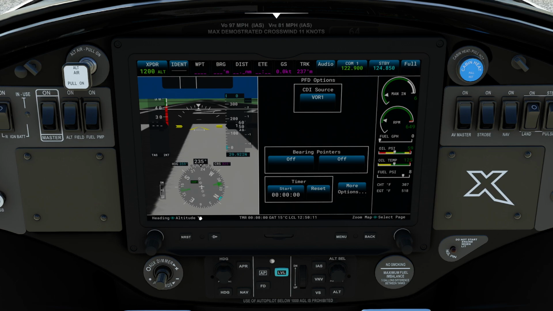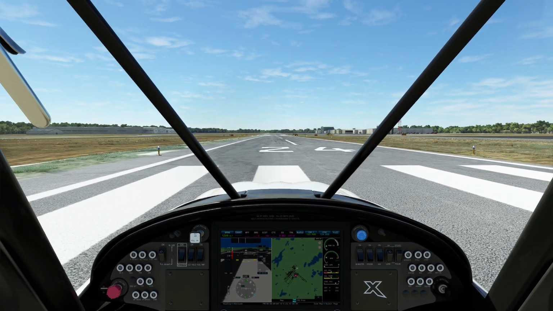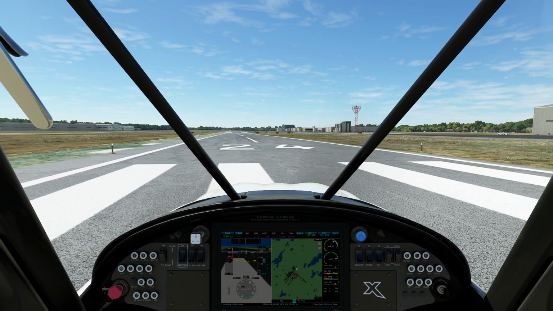Now, the thing you got to remember is whenever you're doing any work with this, that the runway heading might not necessarily correspond to the actual magnetic heading. A lot of people think if it's runway 24, it means it's exactly 240. So the trick here is if you actually set this while you're down on the ground, so you always have a reference for the direction of the runway itself, it's going to make things a lot easier for you. So now that that's all set, we'll go ahead and get ourselves up into the pattern, and we'll take a look at some of the other quick tips that kind of work for me as well.